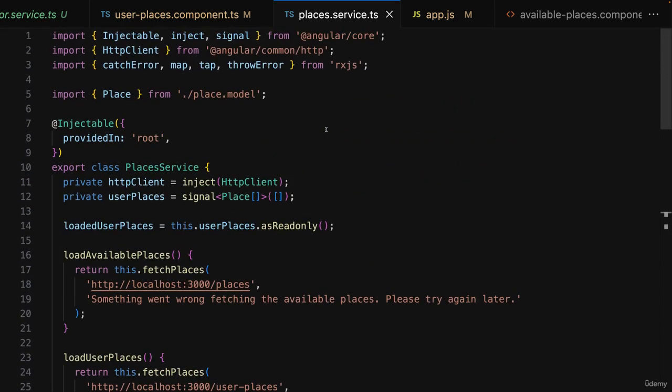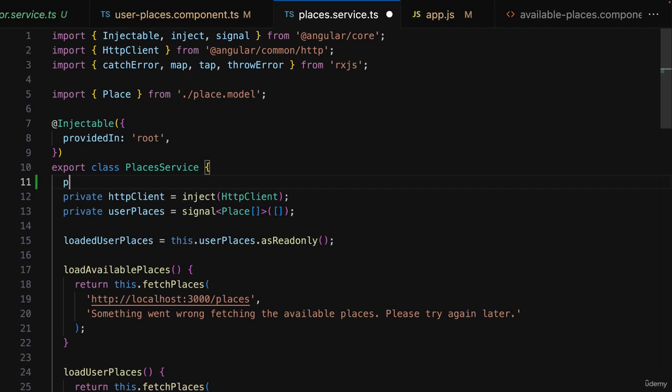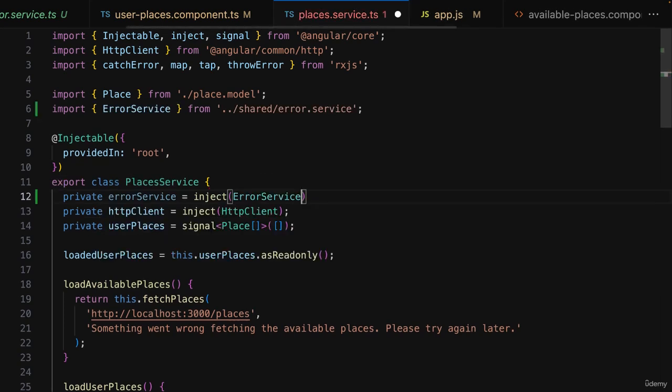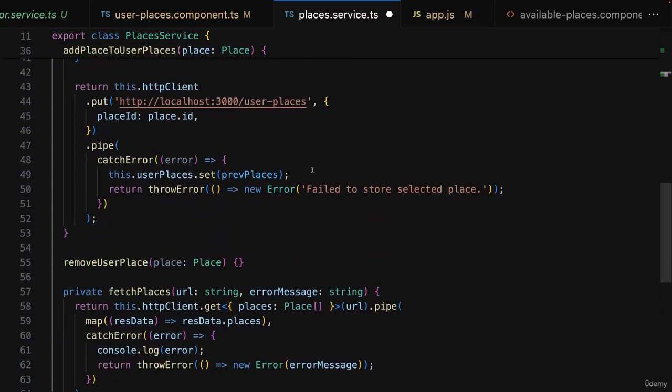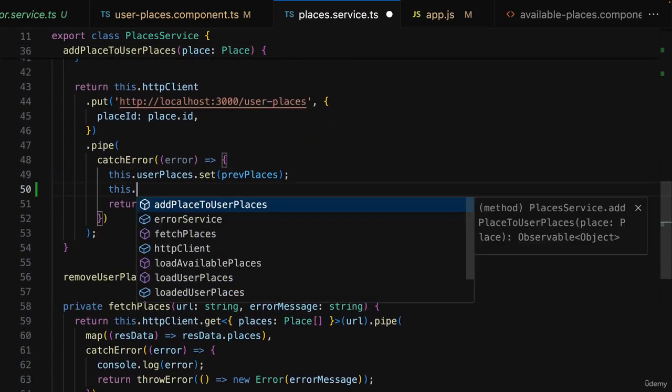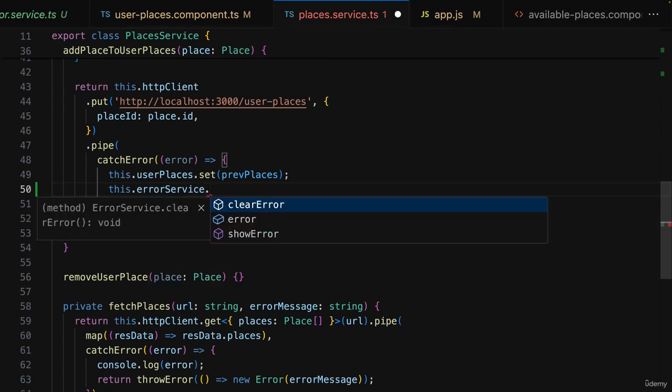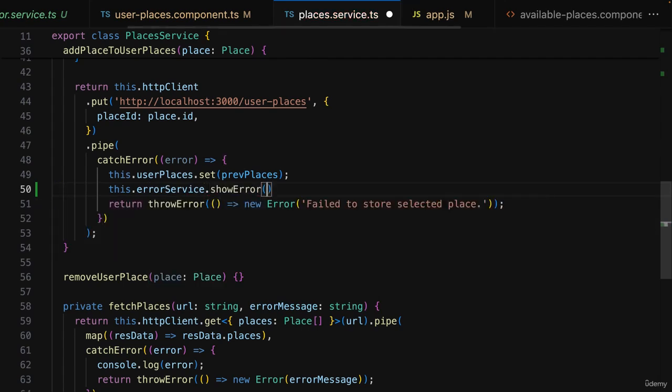So therefore, here in the places service, we can and should inject the error service like this. Make sure to also import the error service, of course. And with it injected, we can use it here in catch error and call show error.